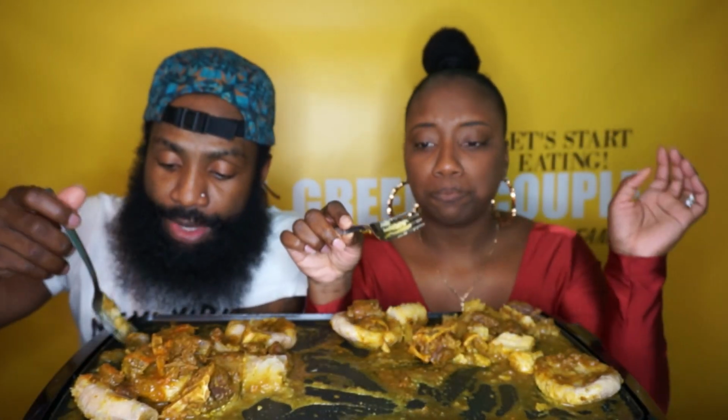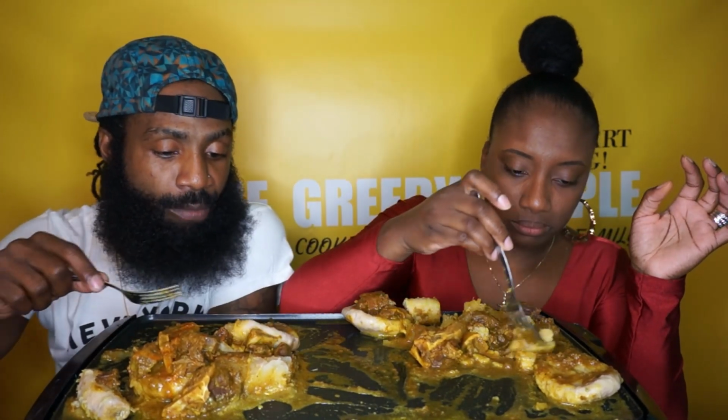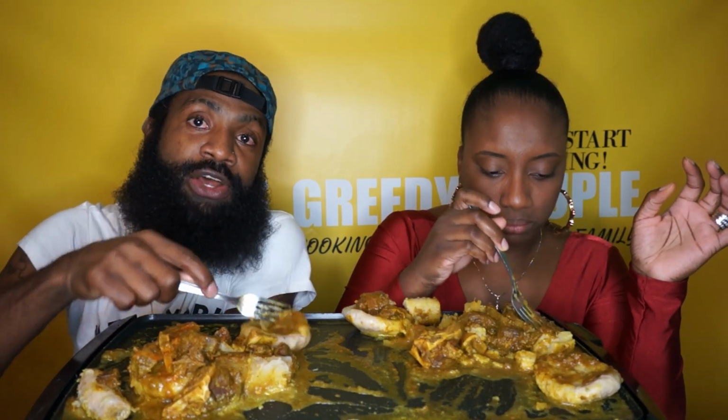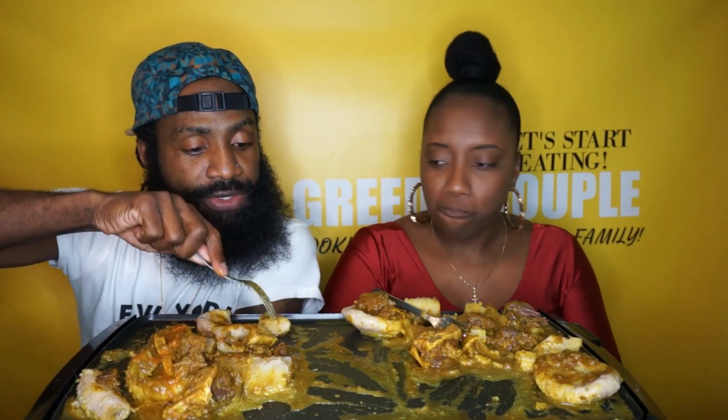So, for the family member that was asking, this is why we eat with a wooden spoon, so that you don't hear this. Because that can be annoying. And when we're eating something like this, like dumpling, you need a metal fork to cut the dumpling. So that's why we do it, you know?